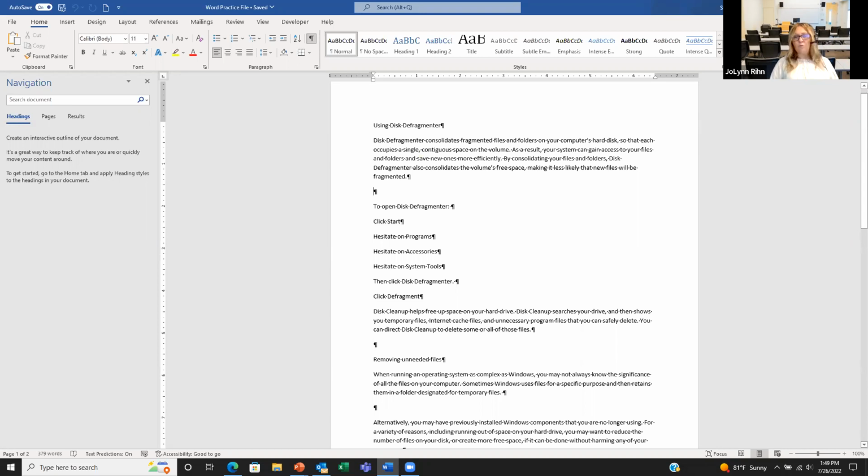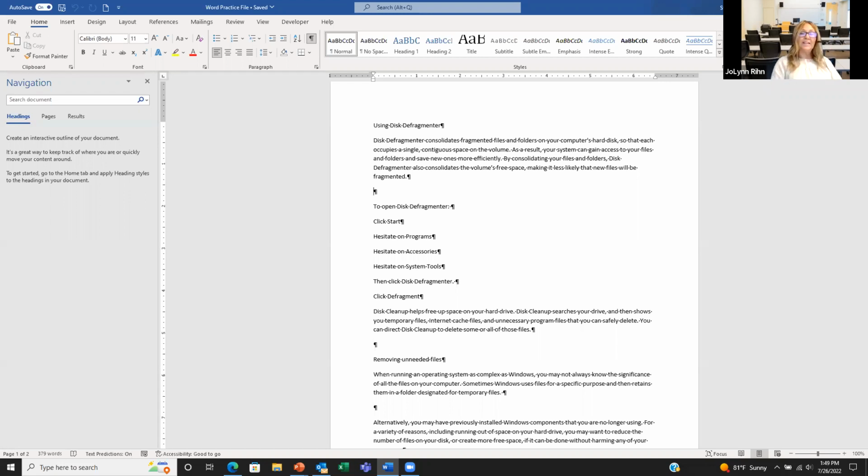If I want to get rid of that hard return, I have two choices. It depends on where I want my cursor to end up, which, by the way, your cursor is that blinking bar. Wherever that blinking bar is where your data is going to go if you type or whatever action you do. There's two choices, as I said. One is I could press backspace. Backspace always moves you back one.